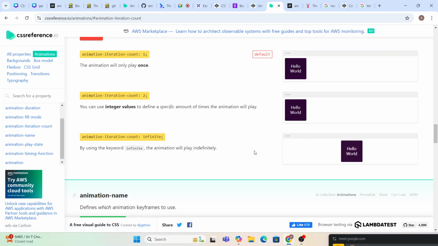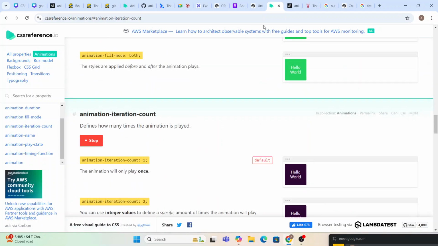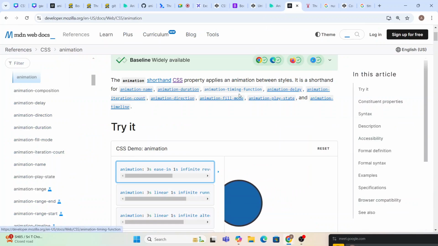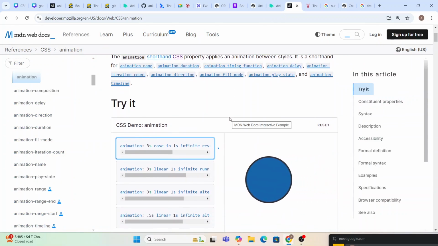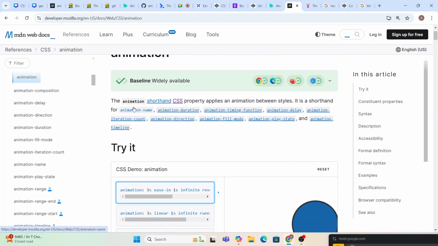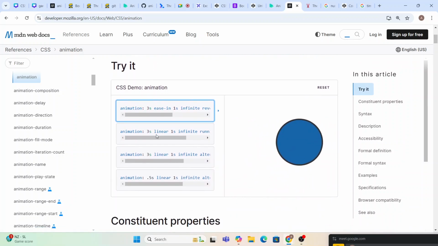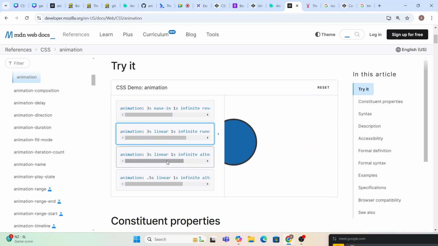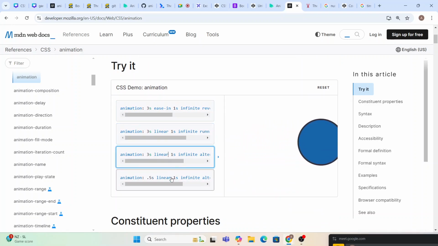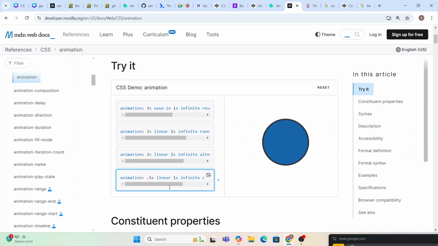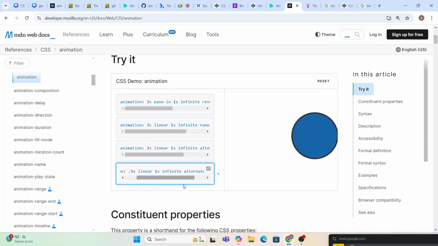Now in the entire thing, the important thing that we can learn is the way we define this animation name. This is important. This is something interesting, huh? And there are a lot of things possible. Okay, so this is how we can give one simple value like 0.5 second linear, how it should happen.